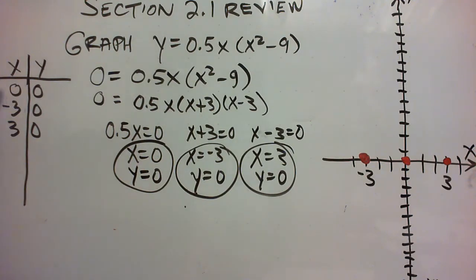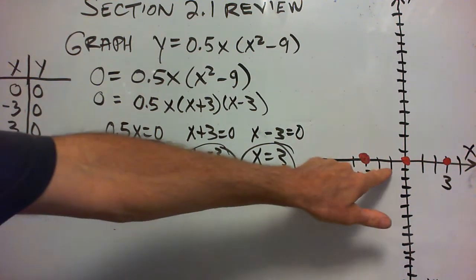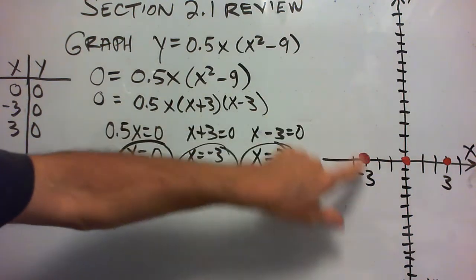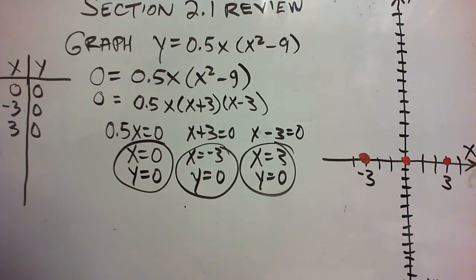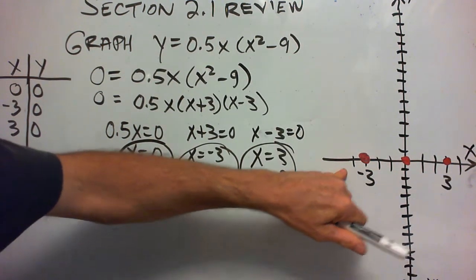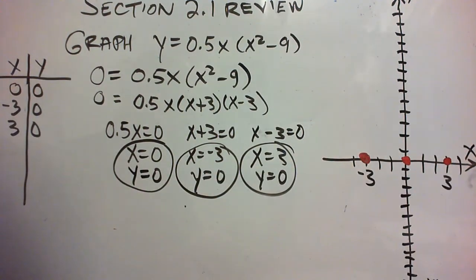And what I've done here is I've put those intercepts in an xy table, and I've also plotted them on the graph. And as you can see, they all lie in a line because they're all on the x-axis. That just tells us where that graph crosses the x-axis. It cannot cross the x-axis in any more points. We found them all. So now we have to find some more points in between those intercepts and maybe to the far left and to the far right to see what this graph is doing.